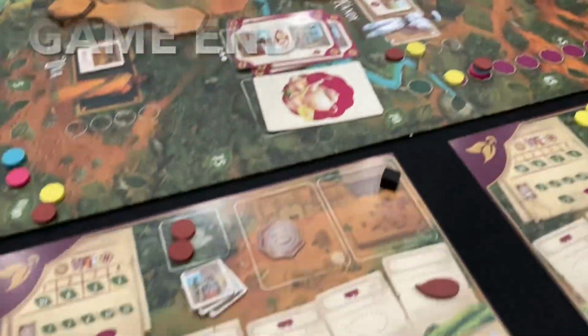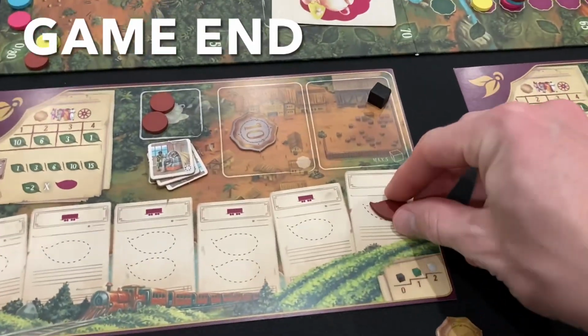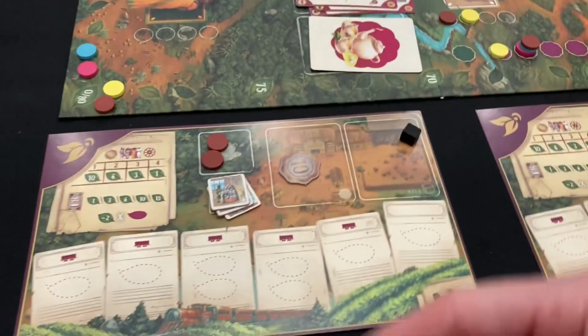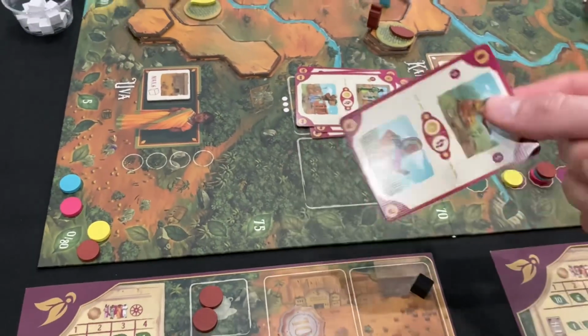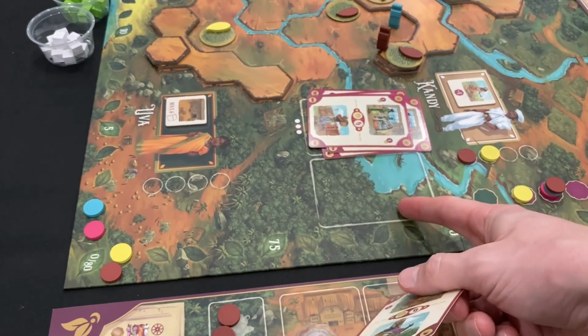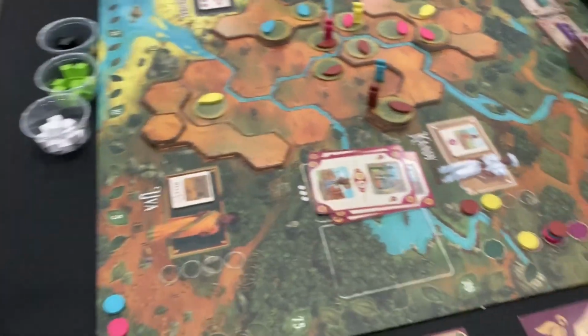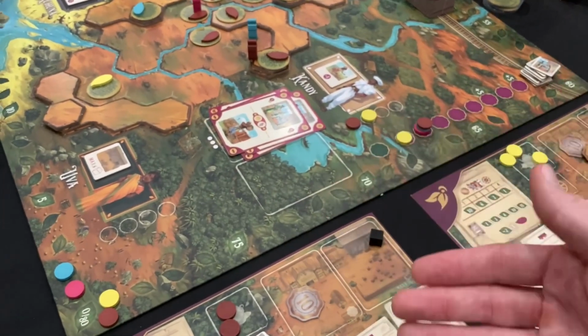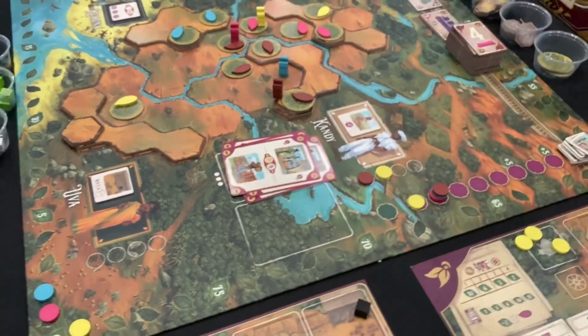The game end is triggered as soon as one player plays their last leaf off their board onto the main map, or when this draw deck of cards gets depleted. That will also trigger the end of the game. In either case, you finish out the round so that everybody at the table has the same number of turns to be the active player, and then you'll end the game and do end game scoring.